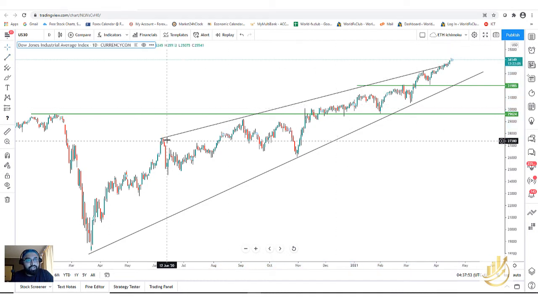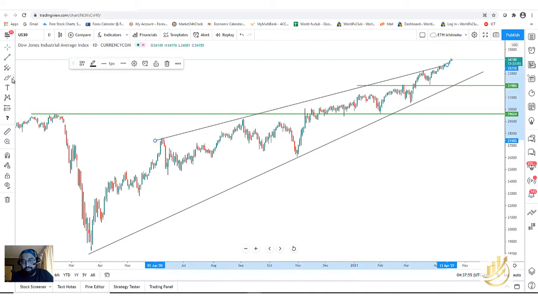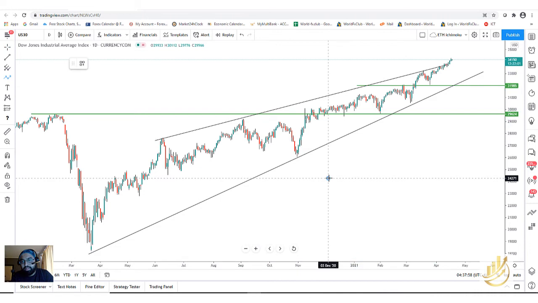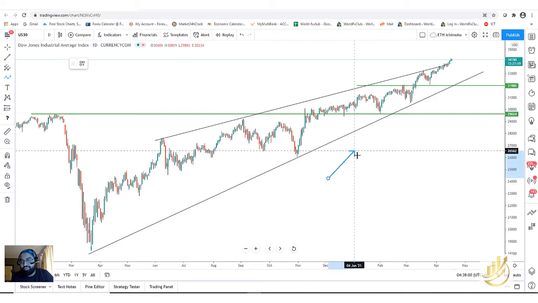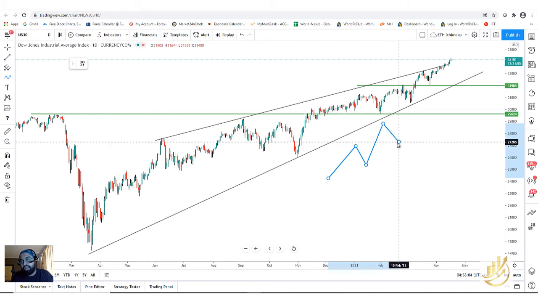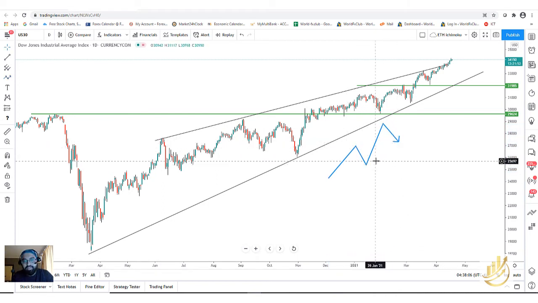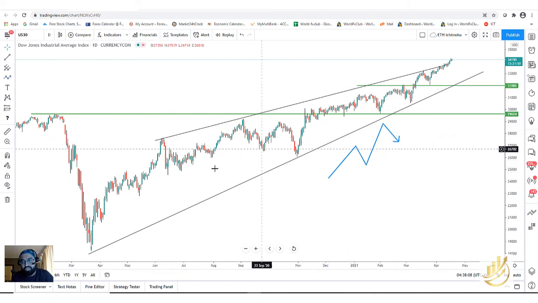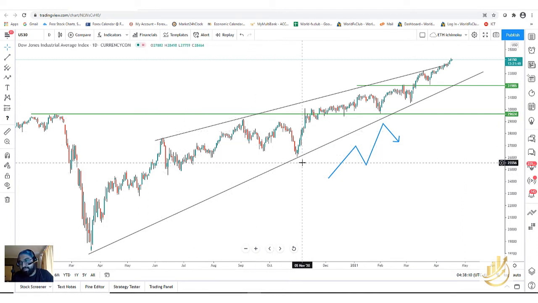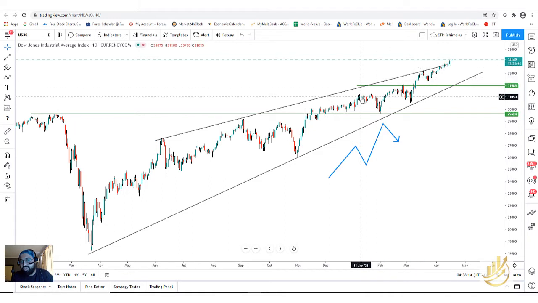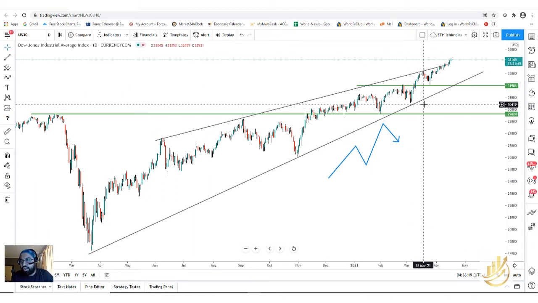If I see a structure something like this, where I have a proper up move, down move, up move, down move, where we have some certain type of rejection, and then price starts to go up. Here we see some rejection here, some rejection here, some rejection here, but from this area I have not seen any particular rejection. And if I have not seen a rejection, I'm not comfortable taking a long position, especially at this particular point.